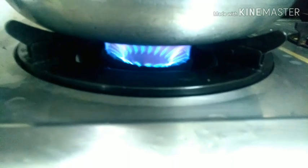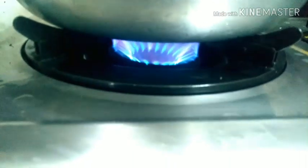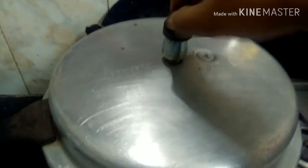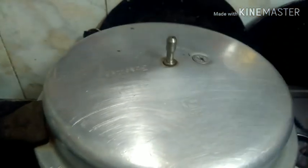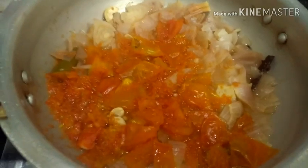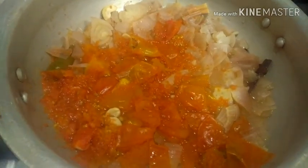If you want it more mushy, you can give it 3 whistles. 2 whistles is also fine, depends on the flame of your gas. After the pressure has receded, I'm taking off the whistle and I am opening my pressure cooker. I'll show it to you. See, this is how my vegetables and everything, the onion, garlic, everything has become too much mushy.